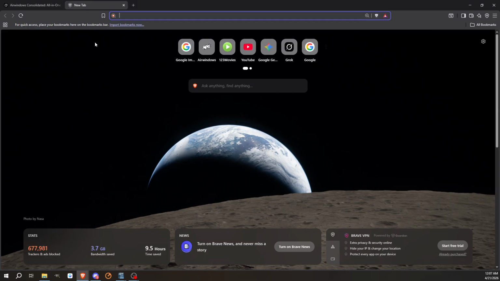Well, as you can see in my Brave browser freshly generated tab, I have an Airwindows button because I go there at least once a week to download the new release. This week it's called Wooden Box.